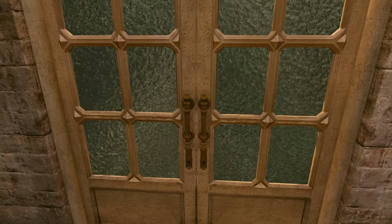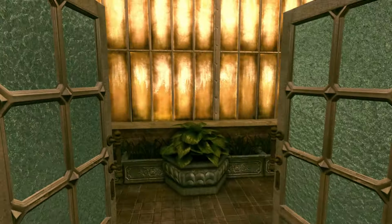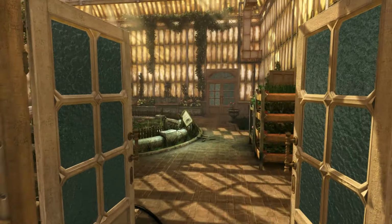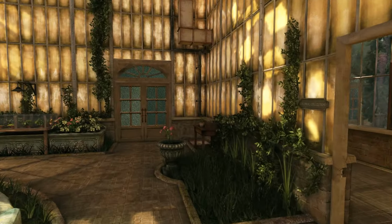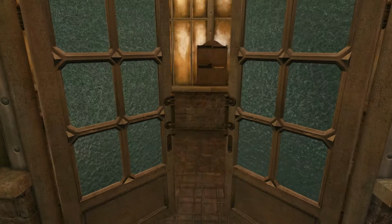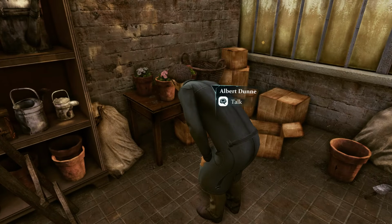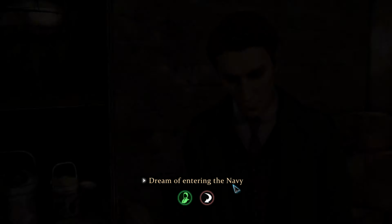Nobody here. I want to try the people with the dialogue options. Have a look. I probably could have taken a quicker route, I bet you, somewhere. Nobody here, is there? No. Okay. Oh, I think I took the wrong route here, didn't I? I should have taken an alternate route, because this appears to be one of the longest routes I could have taken. Aha! We must have some dialogue.